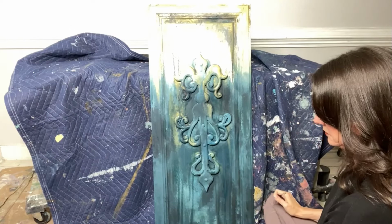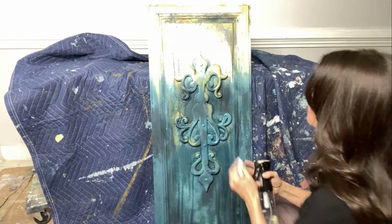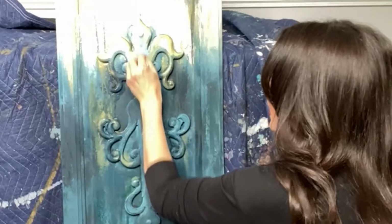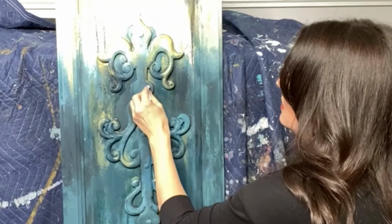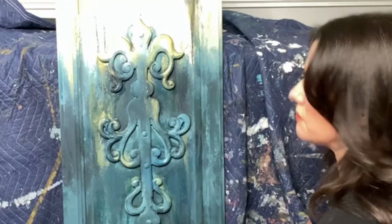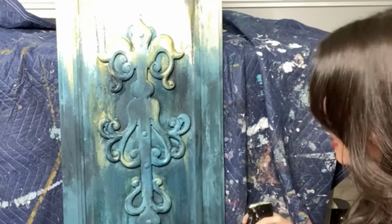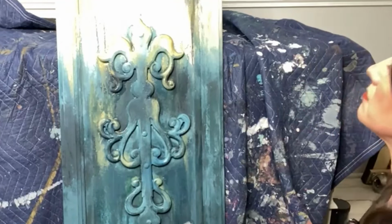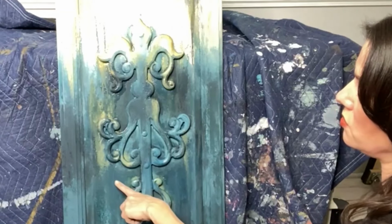Okay, so what's next? I think I wanna wet a little bit and start to pull back and see what's underneath these layers. So this little candle holder, oh, I had mud here. This little candle holder actually was a green color underneath. So I'm wondering, because I didn't put the boss on top of the candle piece, I put the boss on the cupboard door.